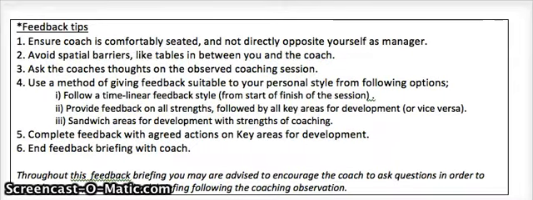So as highlighted, there are the following feedback tips, and these come in the following 6 stages, and this is just a guidance for you to amend and certainly change as you see fit as part of your assessment criteria for Assignment 3 for Task A or Section A. The first step would be to encourage and ensure the coach is comfortable and not directly opposite you, so it's not seen as formal as an interview. The coach needs to be comfortable as the manager giving the feedback.